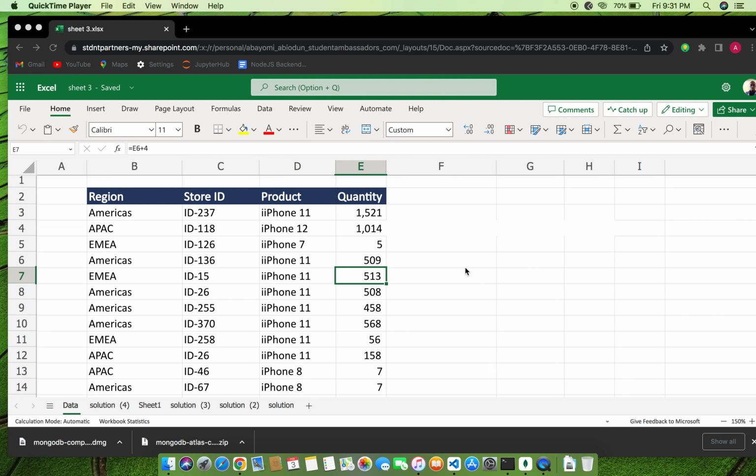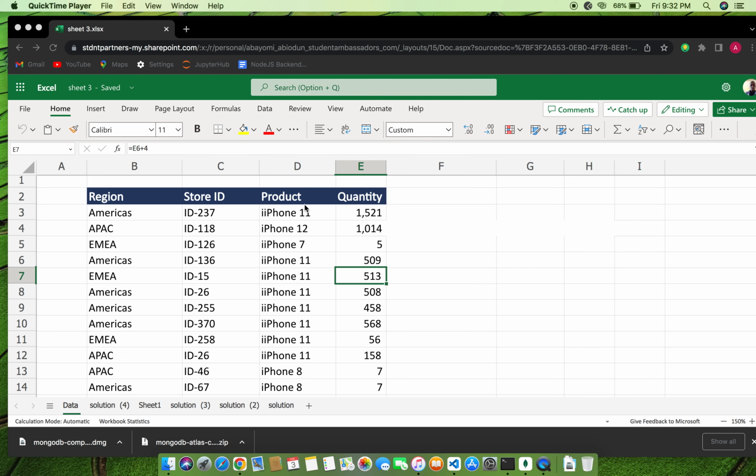As a data analyst working for Apple, the most necessary features here are region, product, and quantity. Say you are given a job role to analyze the quantity of certain products sold in a certain region. How can you go about that? Picking the quantity of, say, iPhone 11 sold in a particular region, the first thing I'm going to do is clean my data. Then after cleaning, I will proceed to make some analysis and bring out some insight from my data set.